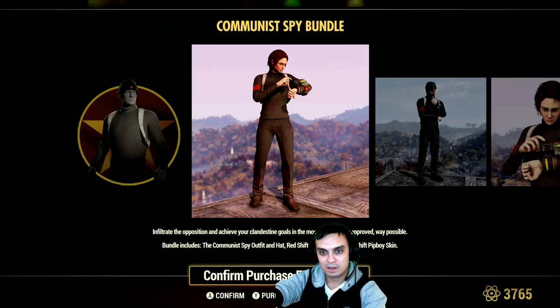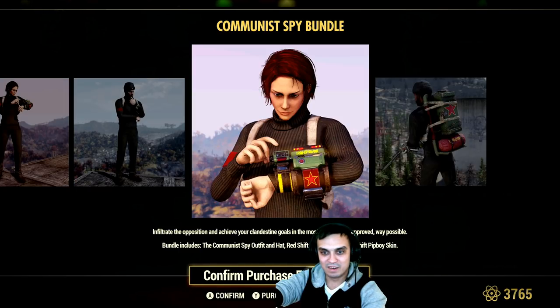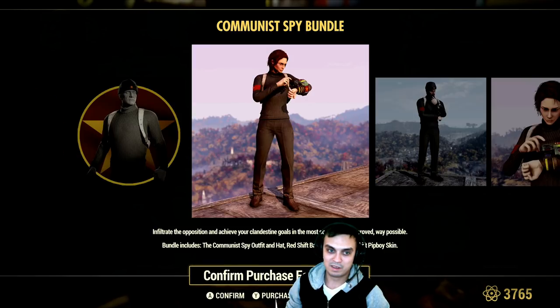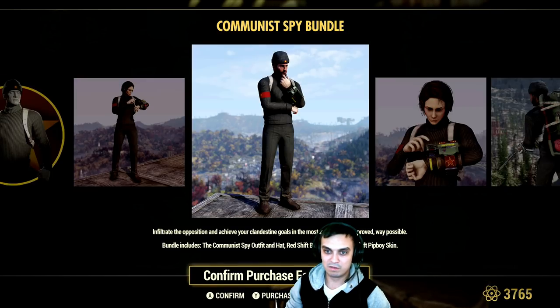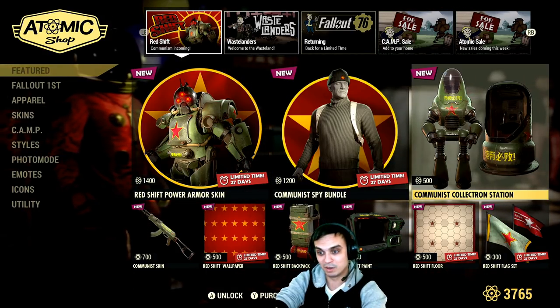Okay, look at that. I don't know, just because it's kind of unique stuff. It's kind of expensive, 1,200, but there's nothing super fancy about that outfit. Having spy stuff would be cool, but I don't know. Well, the power armor is always expensive, so definitely gonna wait there for a discount. Don't think I'm gonna go.